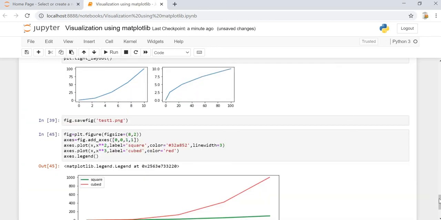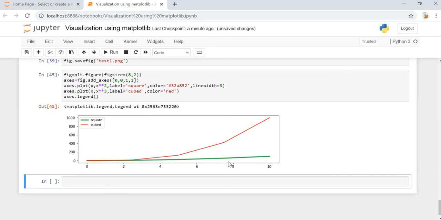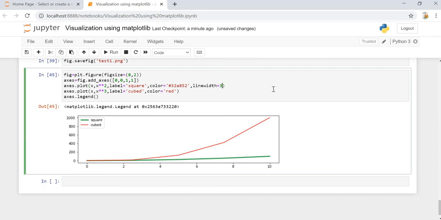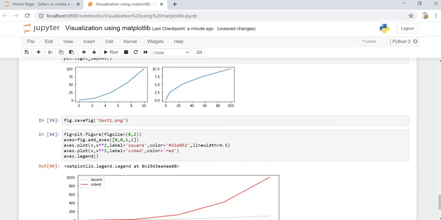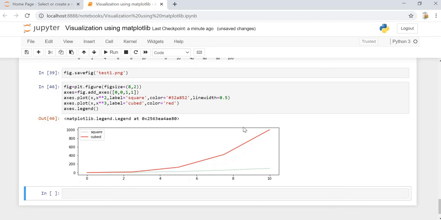Now you can see that the square line is thicker than the cube line. If I do 0.5, then you can see that it is thinner than the cube line.